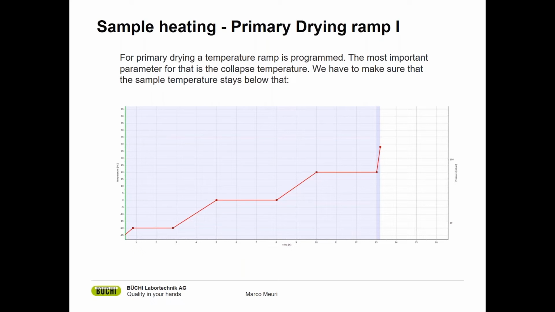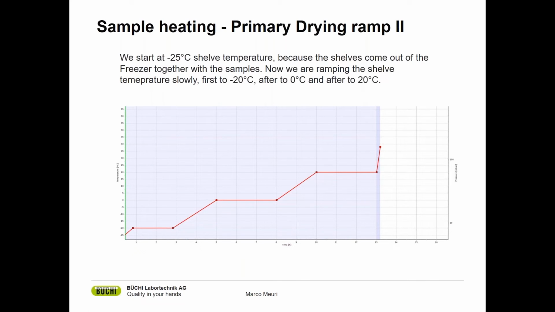So we take the samples out, we have our sample temperature probe in, typically in the very center vial of the shelf, so the one that sits in the very center, because this is the one that will take the longest time to dry. Now, the shelf is at about minus 25 degrees when we take it out and have it in the freeze dryer and start the freeze drying process. So that's all, and therefore it's also very important that you freeze your sample to at least minus 40 degrees. Colder the better, but at least minus 40.